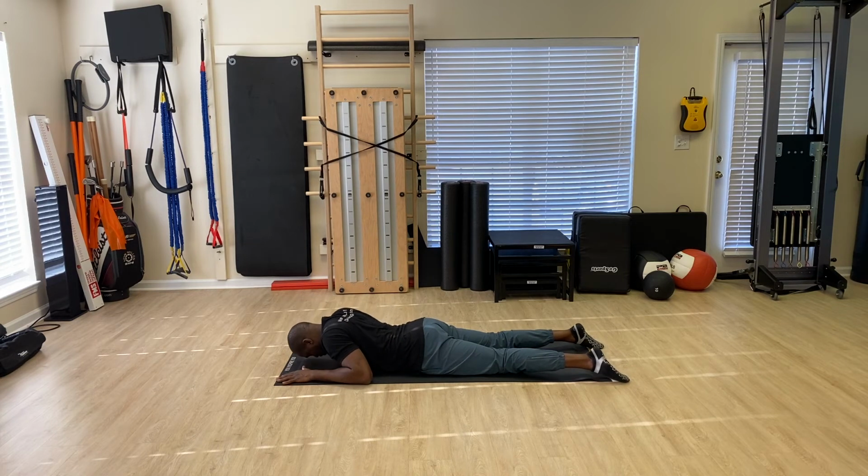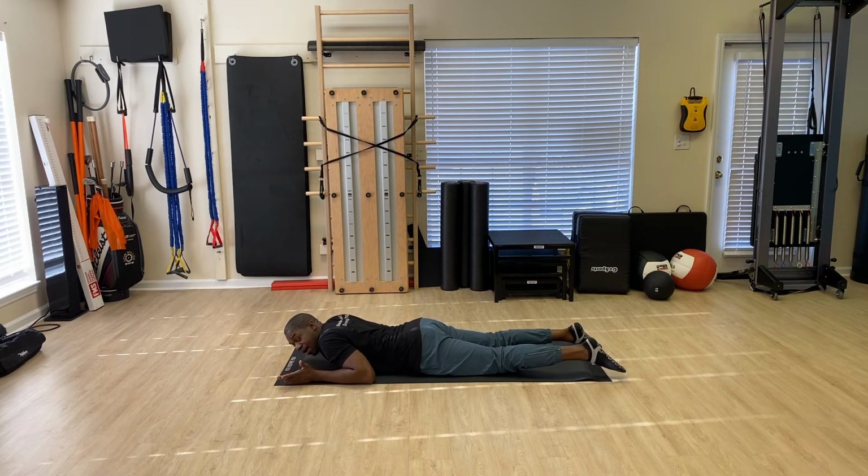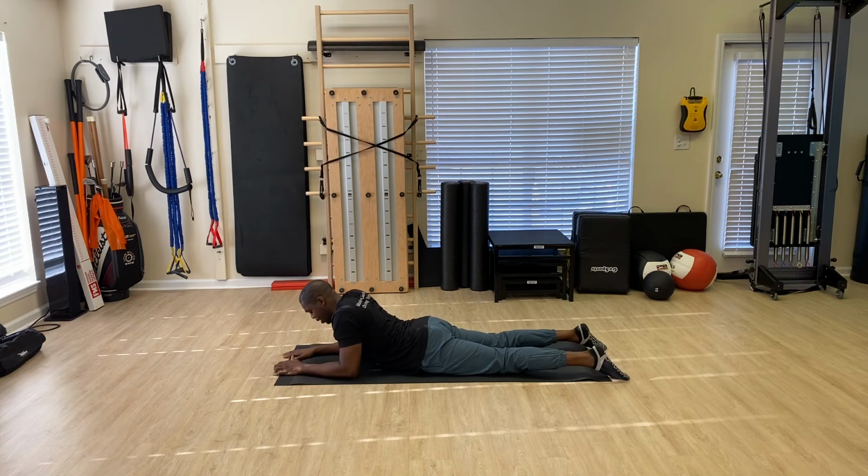And back. So imagine having a light along your sternum or breastbone. You're trying to shine that light forward without arching your head and neck. Very good. Now, from this position, I'm going to just prop myself up here. I don't want to drop into my shoulders, but I'll go here.